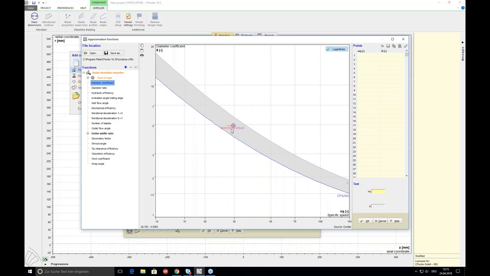Here, for instance, we have the diameter coefficient, which clearly comes from the Cordier diagram, and with a specific speed of 30, which comes from the design point, we propose a diameter coefficient of roughly 5.